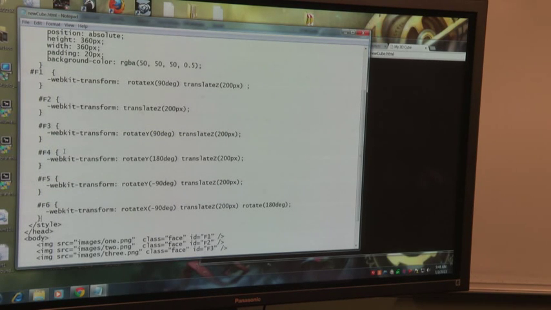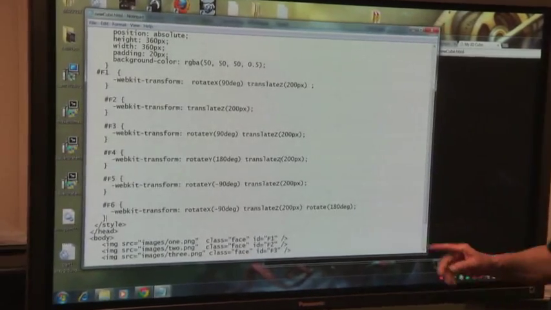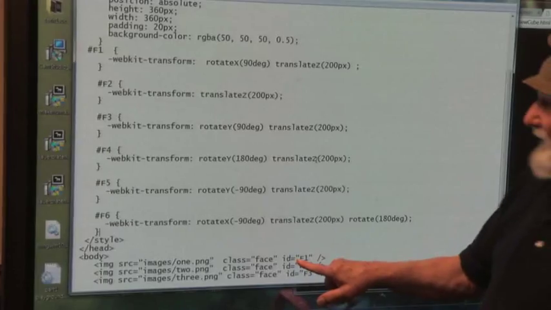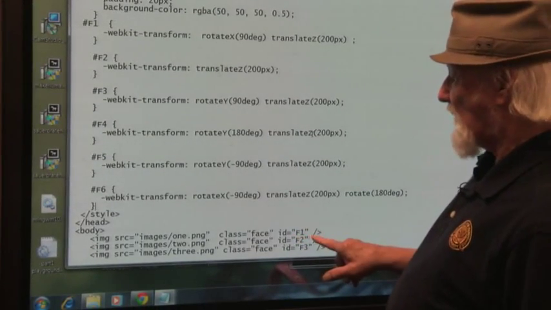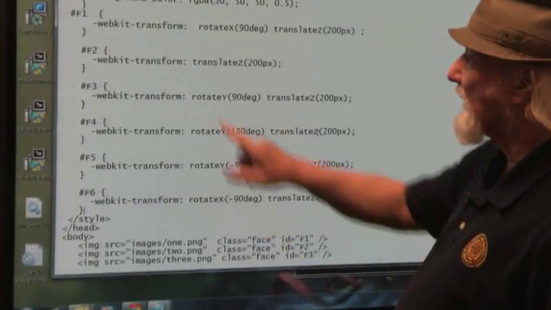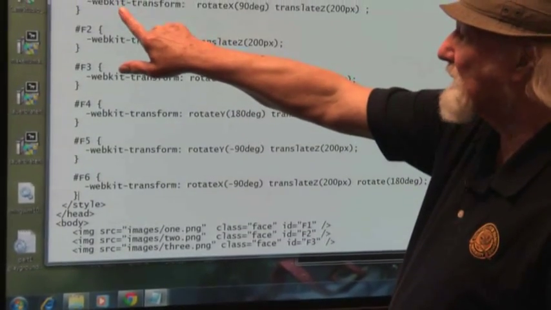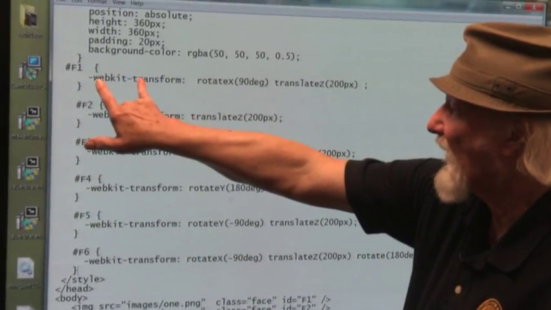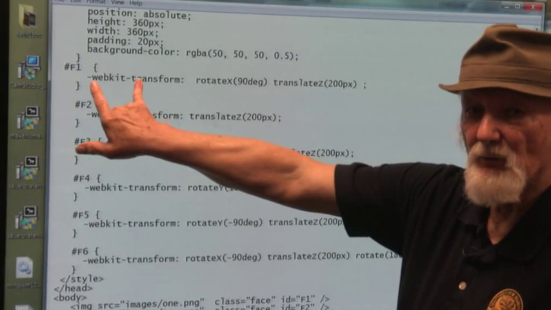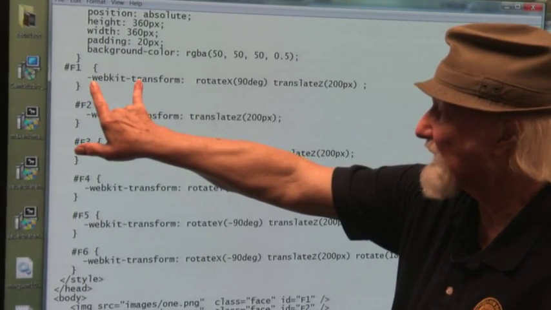Oh, this is heavy duty. All right. Here's what I've done. What I'm saying is that I'm using the ID identifier right here. And for F1, that's number 1. This is -webkit. You use that prefix if you want this to work on Google Chrome and on Safari.